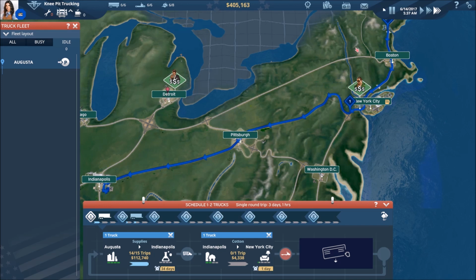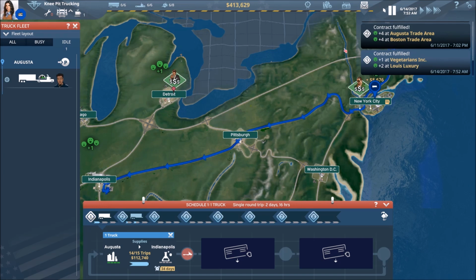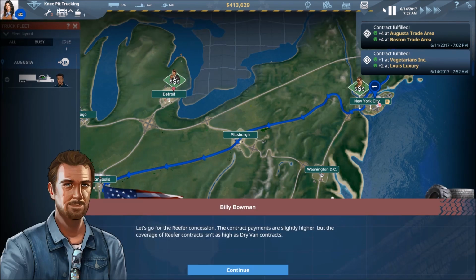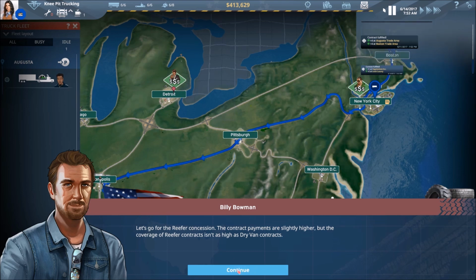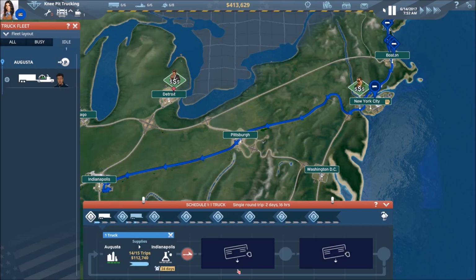All right, and there we go. The contract is filled, so we got a nice +1 in New York. Let's go for the reefer concession. Okay, is this thing going to happen constantly? Slightly higher, but the coverage of reefer contracts isn't as... We got it. Thank you very much, Mr. Billy.